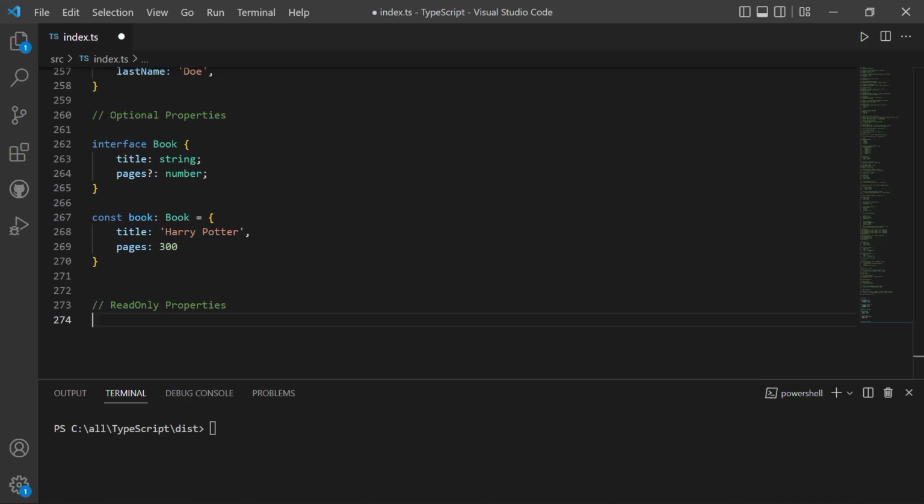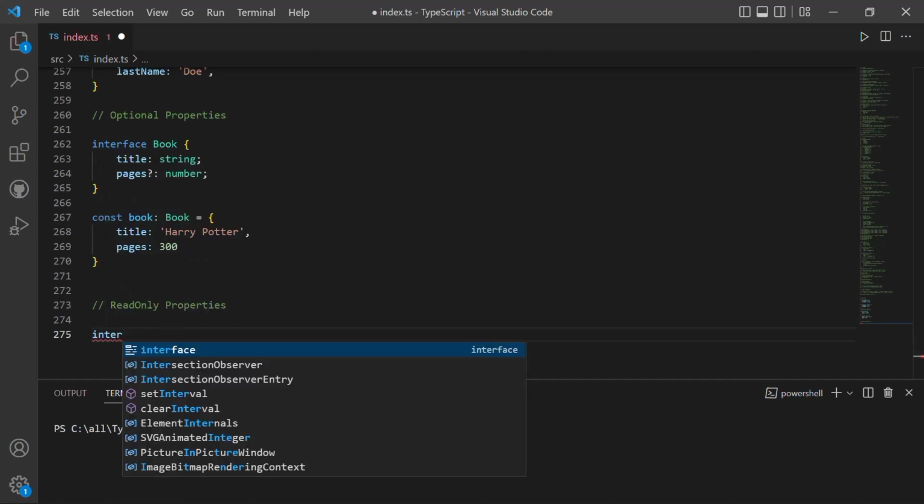For that, TypeScript allows us to add a readonly modifier, that means a readonly keyword before a property name, so that the property should not be set to a different value. To understand this, let's look at an example.